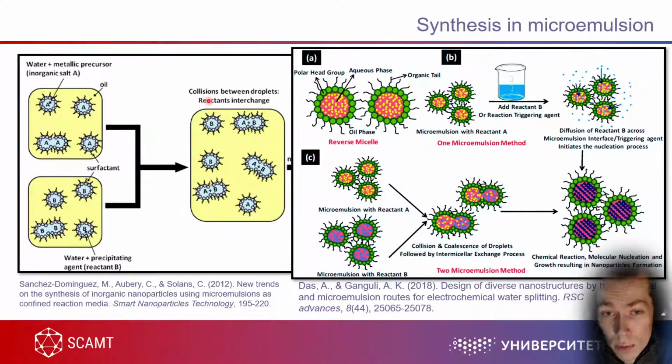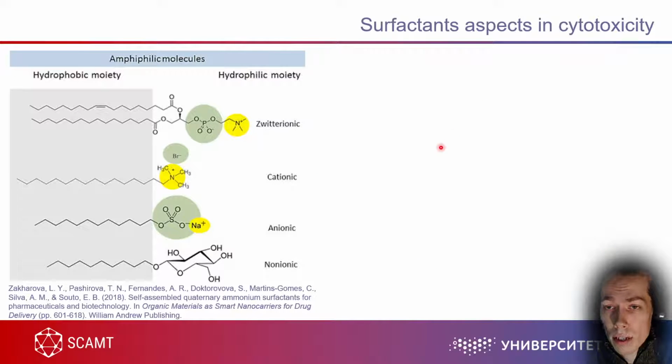Okay, surfactant. So surfactants are always used in production of any microemulsions, and these surfactants, well, they are toxic. But if we're talking about surfactants, there are a lot of different kinds of them, and you need to know they are also called amphiphilic molecules because they have hydrophobic and hydrophilic parts. And among surfactants, there are 4 types. Well, what are surfactants? It's what you use to wash your dishes, for example.